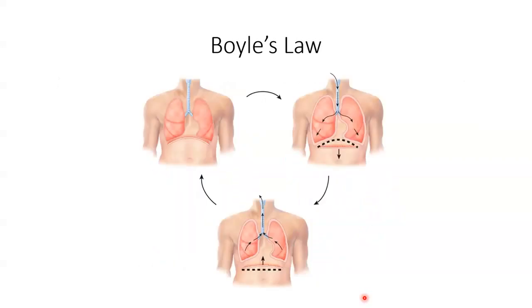So now thinking about that concept specifically when we look at our lungs and our thoracic cavity, at rest, our thoracic cavity looks like this. Our diaphragm contracts and moves down. It increases the volume of our thoracic cavity. If the volume has increased, the pressure must decrease, and that causes air to rush into the lungs. We then have our diaphragm relax, so it moves back up into this dome position. The volume in our thoracic cavity is now decreased. So if the volume has decreased, the pressure must increase, and that increased pressure pushes the air out of our lungs.